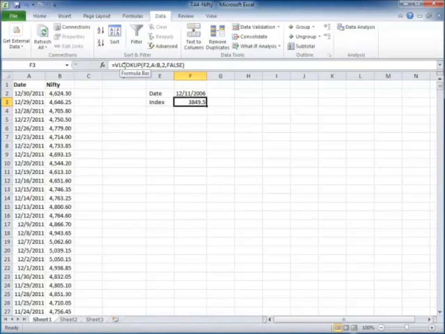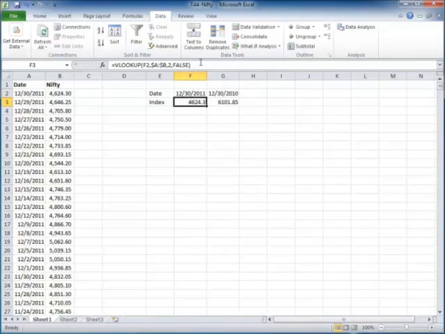I can do this for the whole month. So let's say, for example, I want the value. I can copy across this formula. And if I put dollar signs so that these don't change, I can, let's say, copy across this formula to here. Right, now it's going to look up G2. And let's say here, for example, I put 12/30/2011. And here I put 12/30/2010. So this is giving me the values at the end of each of the last 2 years. And I can create whatever dates I want and then just copy across the formula.